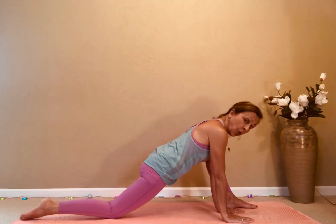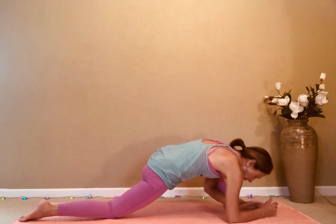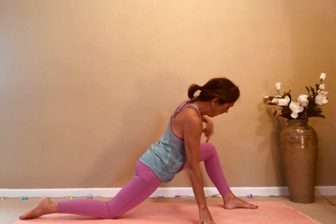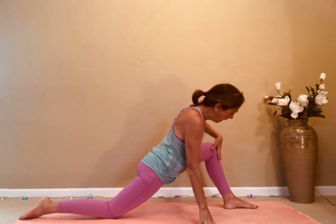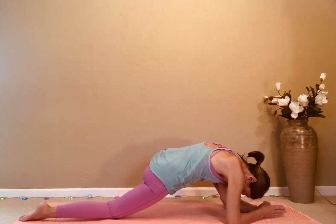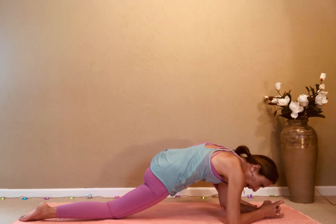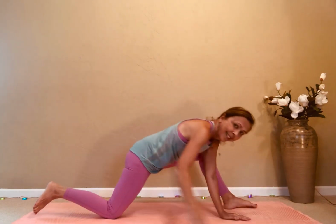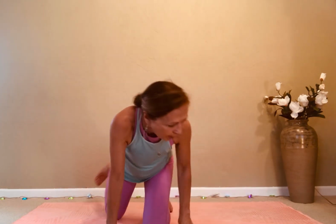Again, your arms can be tall, or you can bring them down if you like that option better. Whatever feels good. Check that the knee is over the ankle or a little behind it. You just don't want it to come forward of the ankle. And then we'll hold the pose. Look around. And there's your lizard pose. Great. So that's lizard pose.